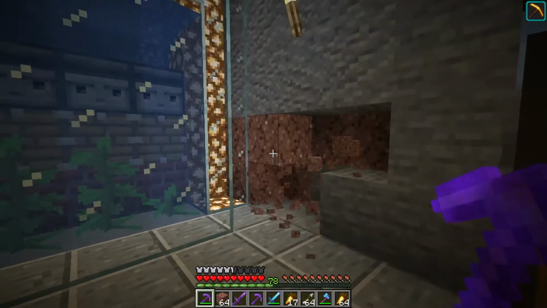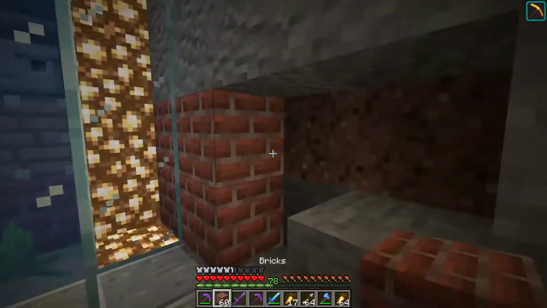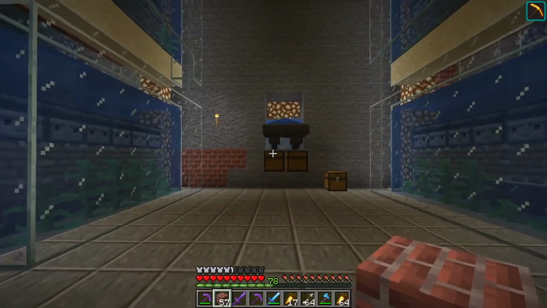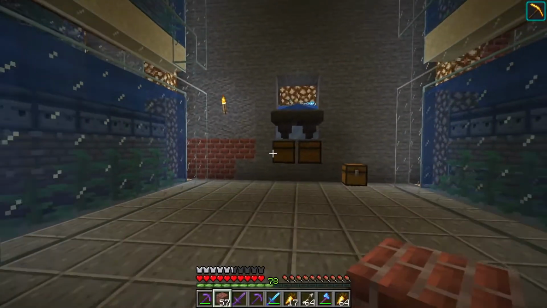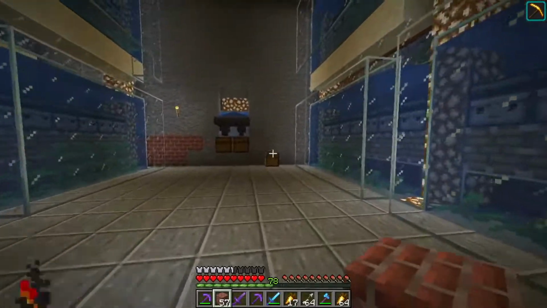I'm afraid to dig in too far because there's water back there. But we can put some bricks down in here. Yeah, I think that's going to be a good idea for it. Now, for the central piece to where the oven is, I think it might just sit back here.